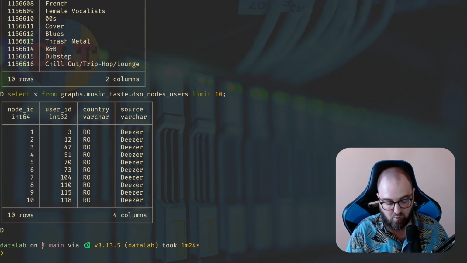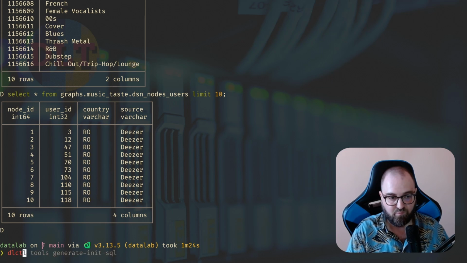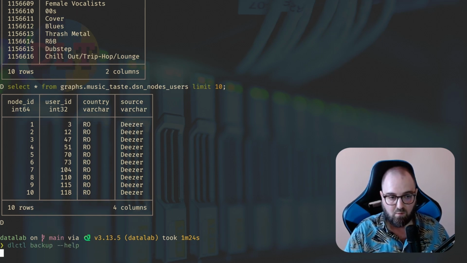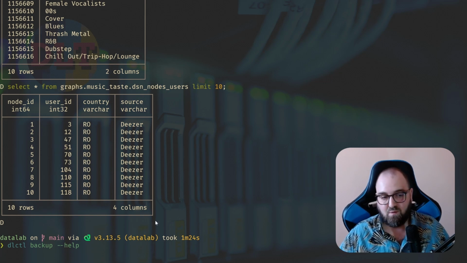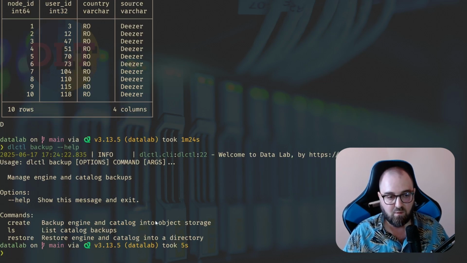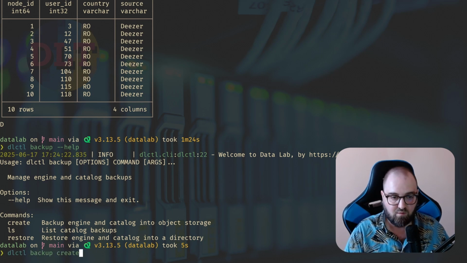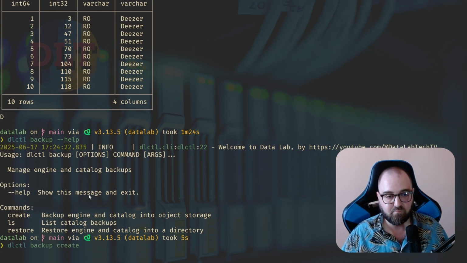You can also back up your catalog, so ctl backup. In here, this is just a fancy copy of your files into a bucket, but you can just create a backup like this.